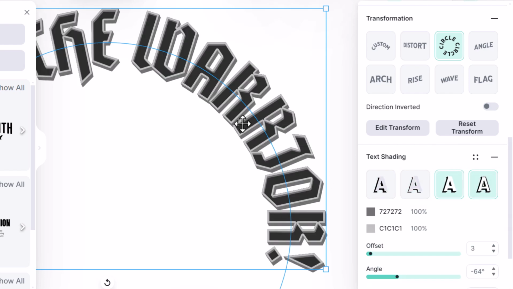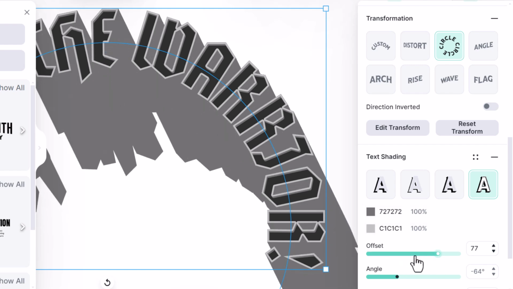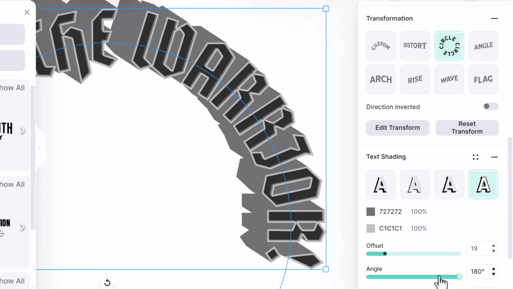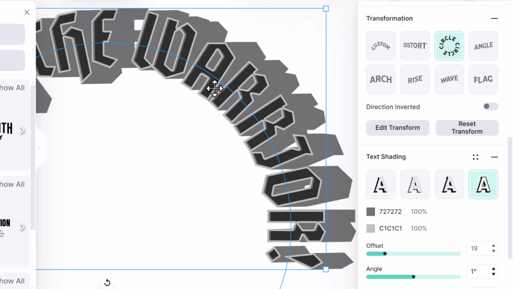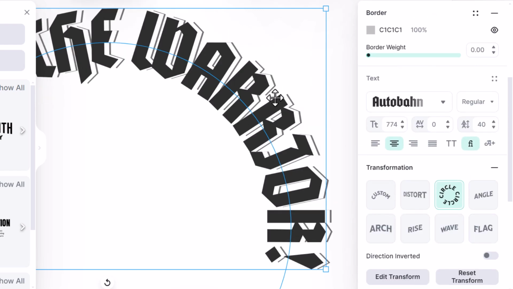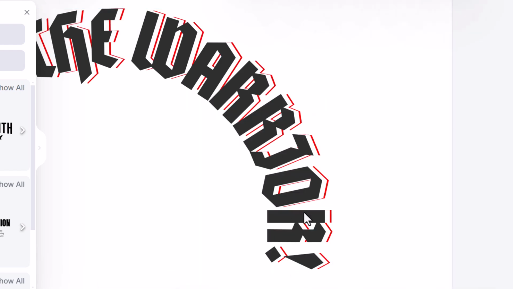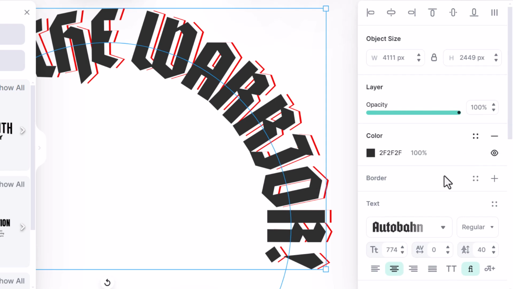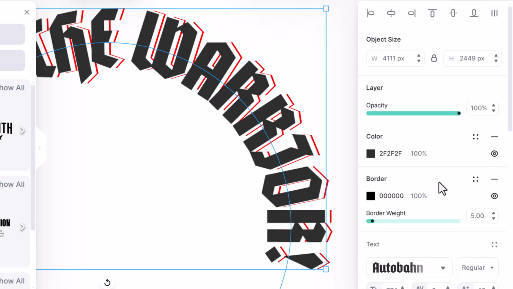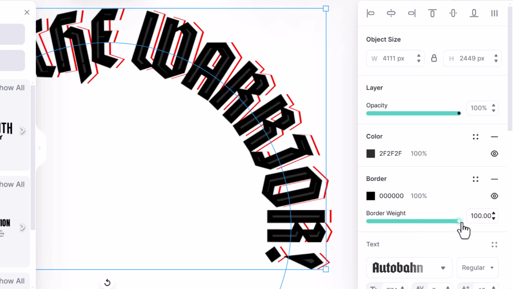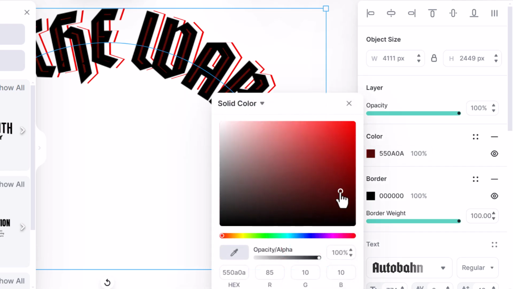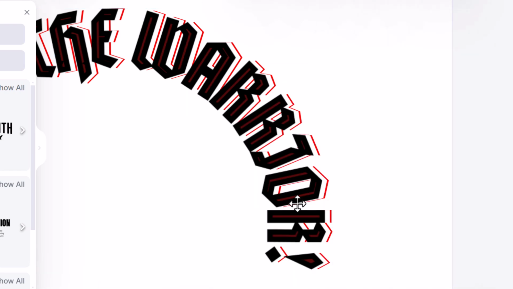And we've got different effects. Now this has created more of a 3D effect, which is actually really cool and can have a really good impact. But for this particular bit of text we got here with this font, this is going to be our best choice, I think. And I'm going to change it to red, so we get this nice cool red effect. Now we've also lost our border, so I'm going to add that back in. However, with the red there, maybe I'd like to change this a little bit on the inside, so I'll change the color to red, or like a dark red, so we get this cool effect like that.